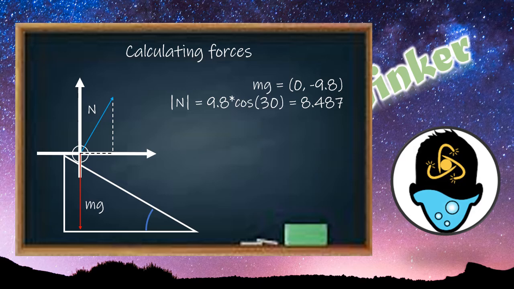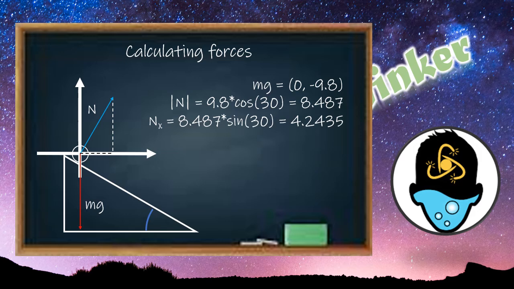The horizontal component is the leg opposite to this angle, which is 30 degrees, and the sine of 30 degrees is equal to half, which means that the size of the leg, or the horizontal component, is half of 8.487, i.e. 4.2435 in the positive direction of the x-axis. The vertical component is the second leg, which can be calculated in several different ways. Just to show that they all actually result in the same number, we will do them all and see that we get exactly the same thing.